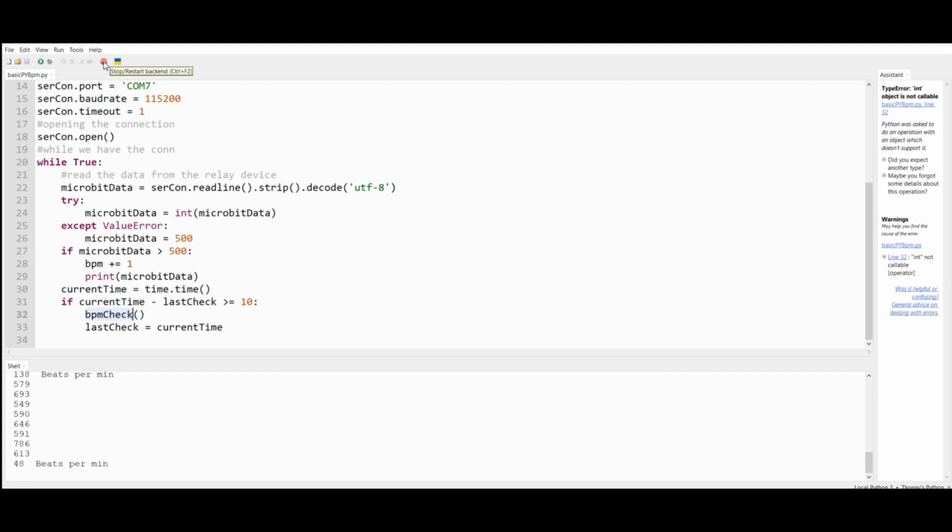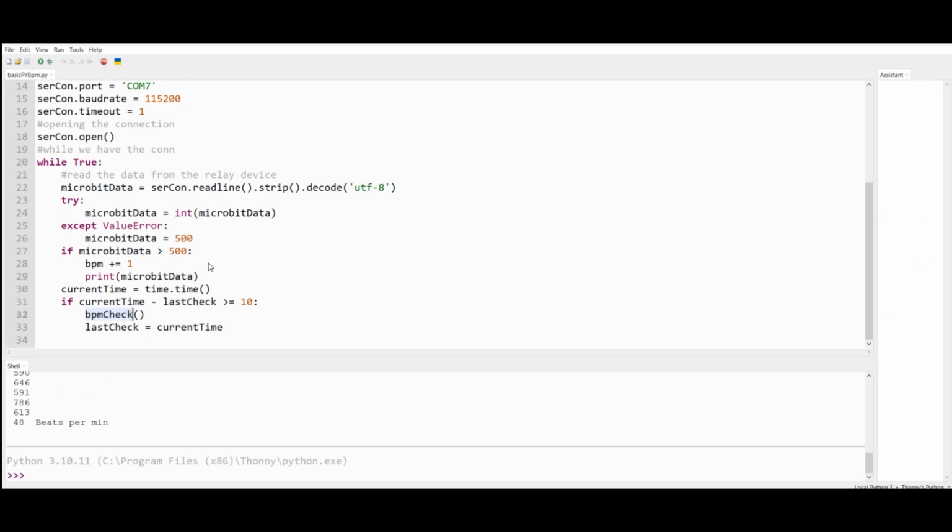We can see it's, let's just stop that, and what we'll do, we will increase the threshold to, let's say, 550, and we'll save that and we'll run it now. So we can see the entries have slowed somewhat.